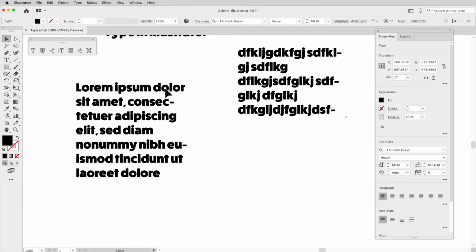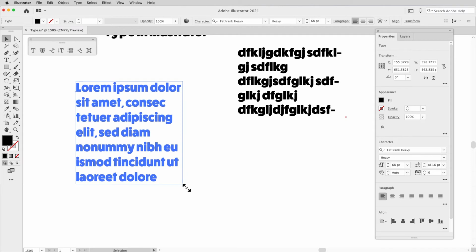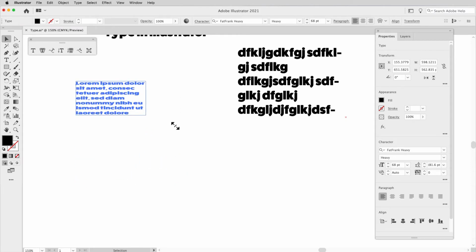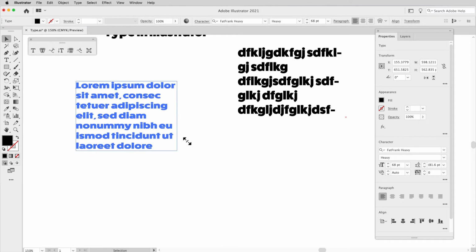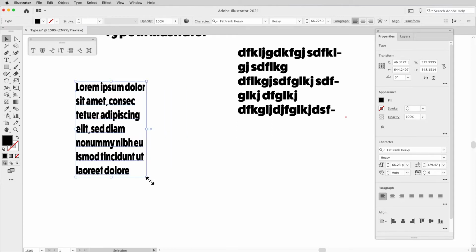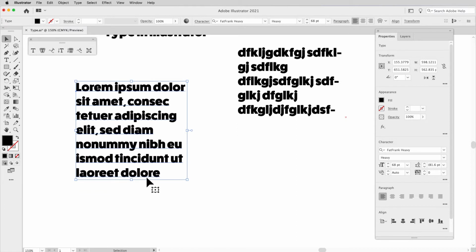If I have paragraph type and I would like to turn it into point type, double click on the lollipop, it becomes hollow. It is now point type, which means when I click on what I think is my container, it really isn't, it's just my bounding box, and then I can scale the type, and unfortunately, if I don't scale it proportionately, it's going to distort the type. So, can I use one or the other? Absolutely. Both are going to work just fine for setting type. However, you may want to go ahead and plan ahead to make sure that you're using something that's going to be easily editable and make sense for the amount of copy that you're putting into your document.